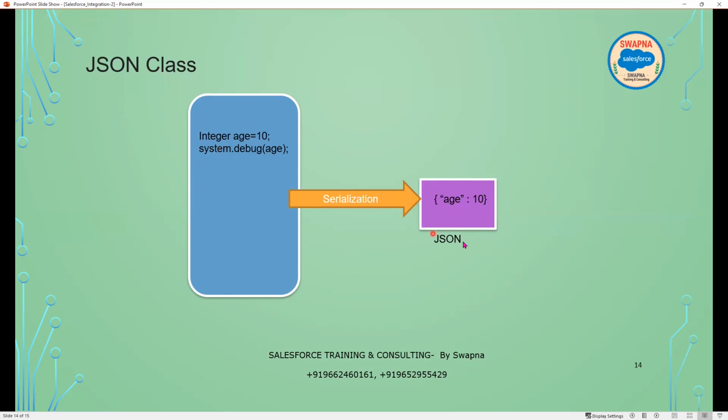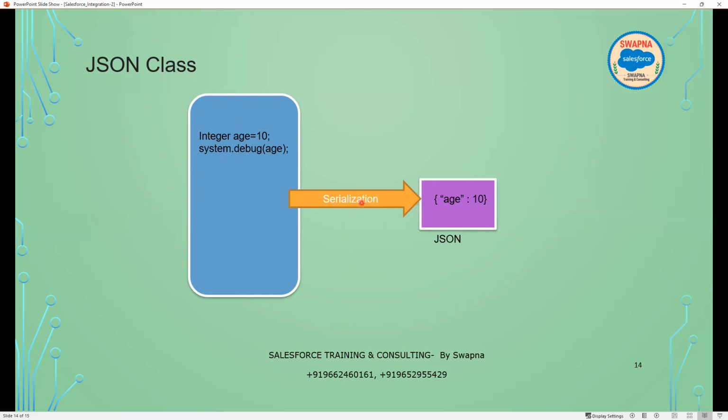Whenever I convert to the JSON structure, I use the serialization and then pass the data of age. Then ultimately it converts into the key value pair. Age is the key and the value is 10, which it automatically takes.